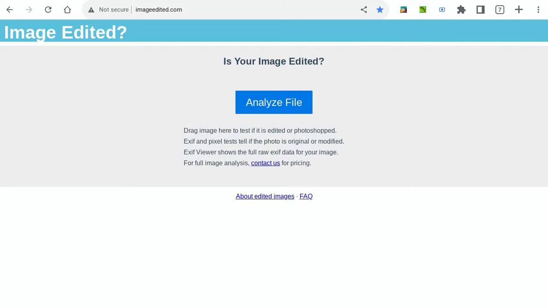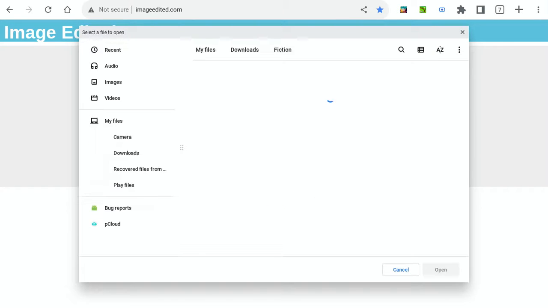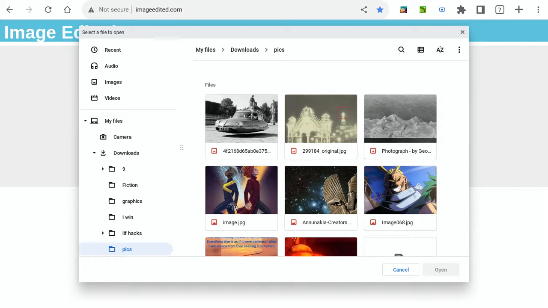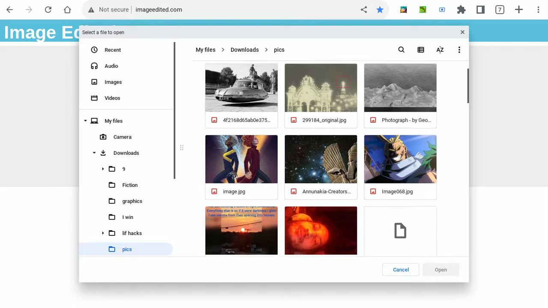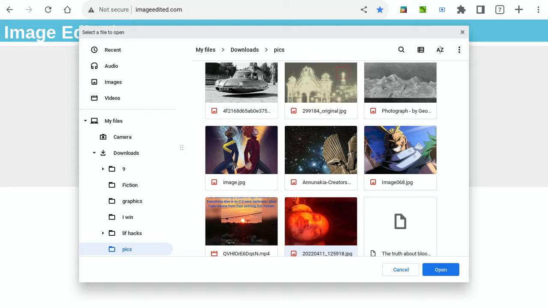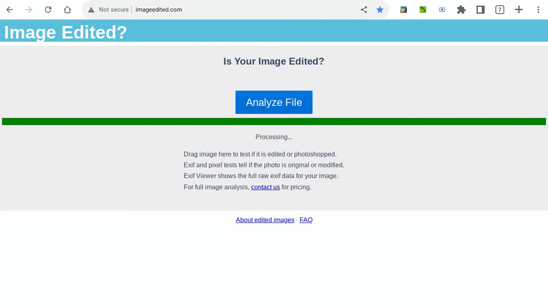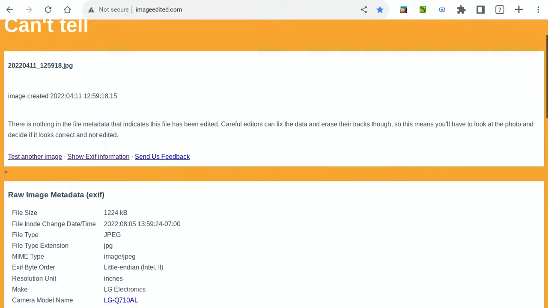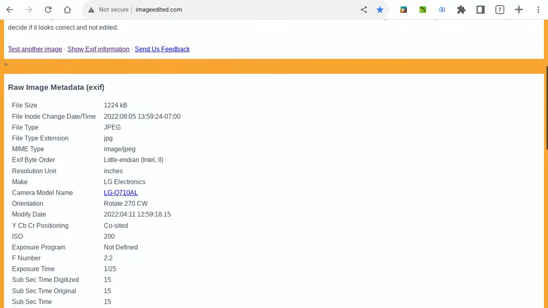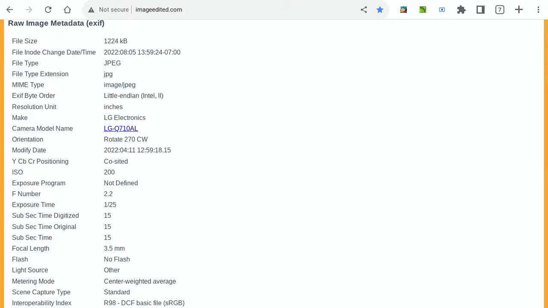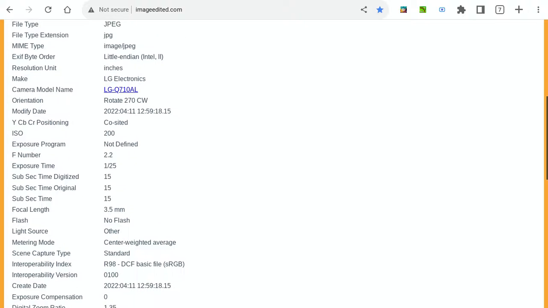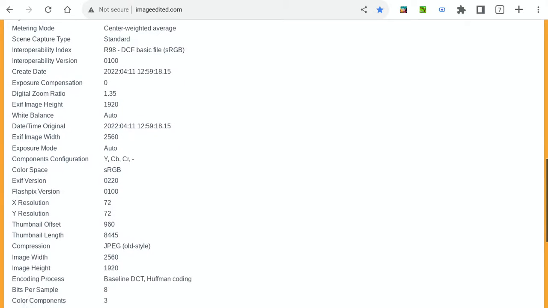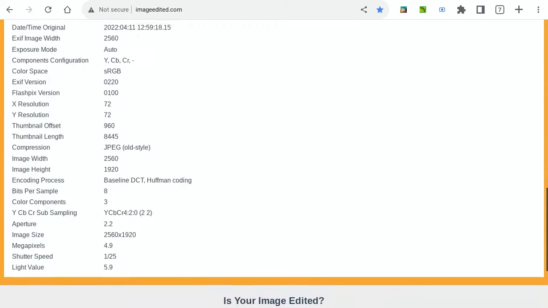I'll show you what a regular photo should look like. You'll see the difference. Image created, you see when it knows when it was created, everything. That's unless someone hides it, you see what I'm saying? It's even saying people put a hid thing. But obviously I didn't. This is my old phone, the LG phone. I knew the phone, I knew the center, I knew there's no flash, you knew everything about it. That's what metadata is there for.